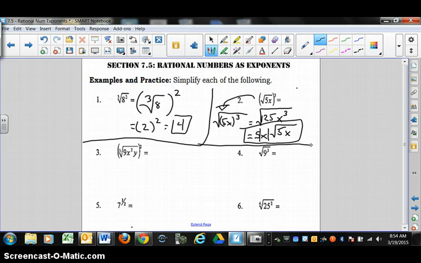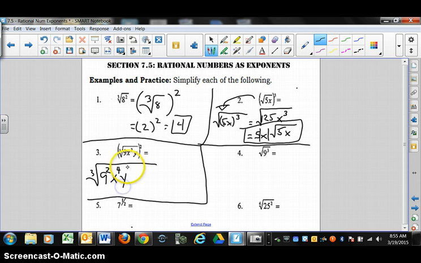And we're going to continue on looking at problem number 3. Go ahead and create some space for it. We have the cubed root of 9x squared y, the whole thing squared. Because I know the cubed root of 9 is not a whole number, we can't take the cubed root of 9, so I'm going to take this 2 and distribute it in. So I get the cubed root of 9 squared, x squared squared, we multiply the exponents there, and then y squared. Alright, so there's the beginning.